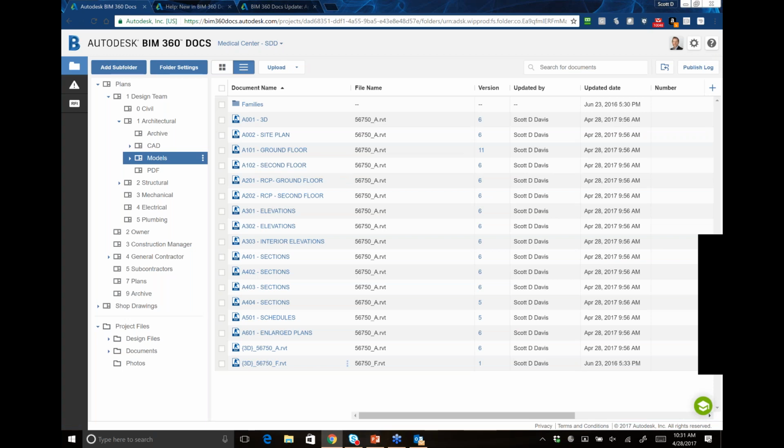So that's one beauty of Docs: no matter if you upload an RVT file, a DWG, a PDF, and really to any user that's part of the project that may or may not have that kind of capability, maybe they don't have Revit on their machine, we're eliminating the need in Docs to actually have to make another file format. So you don't have to make PDFs any longer to get files out to other people that are non-Revit users. What a time sink is it for you guys to make PDF files? I know it's not easy.